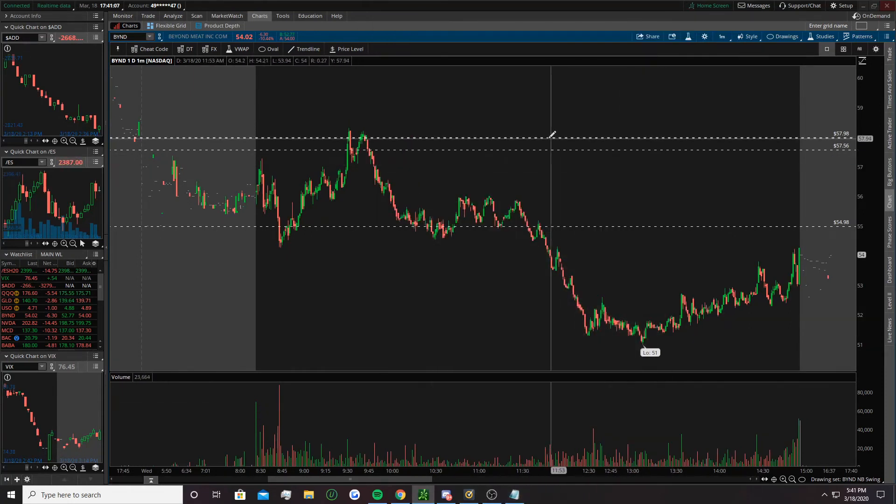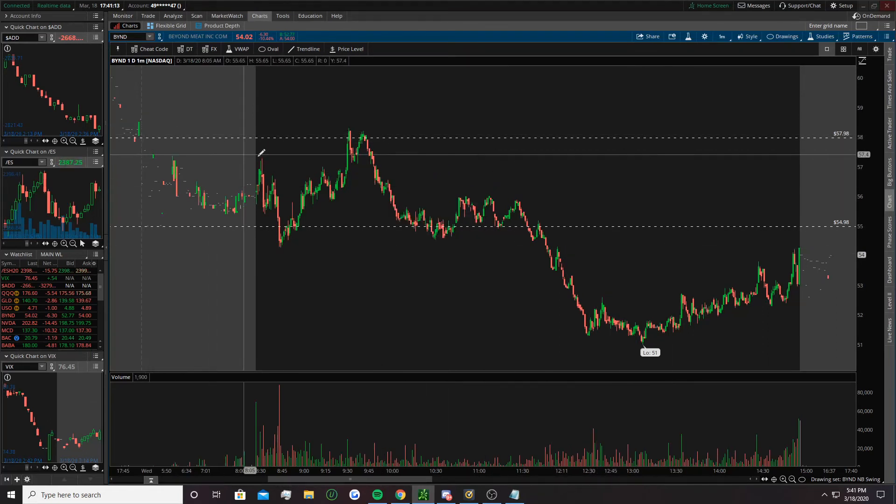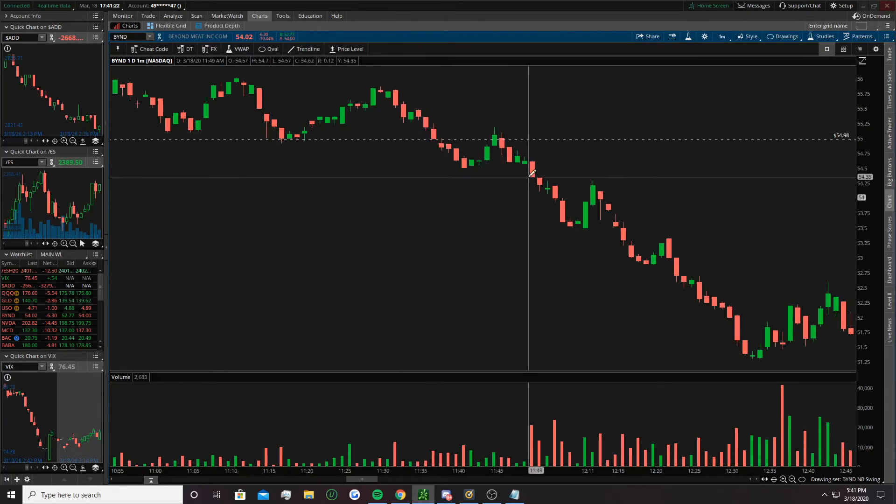Beyond was the last thing on the list — a break above and below 58 and 55. Here's 58; it even used my level as resistance, which shows you how strong these levels are — they abide by these pre-market levels. Falling, rejecting, falling more. Entering on this candle as volume rises, you had buyers decrease here. A safer entry would have been here as volume picked up — yes, it's a lot farther down, but you're saving yourself a lot more stress because you're not freaking out about being stopped out. You should set your stops a little above the level, or at the level once you're already profiting.